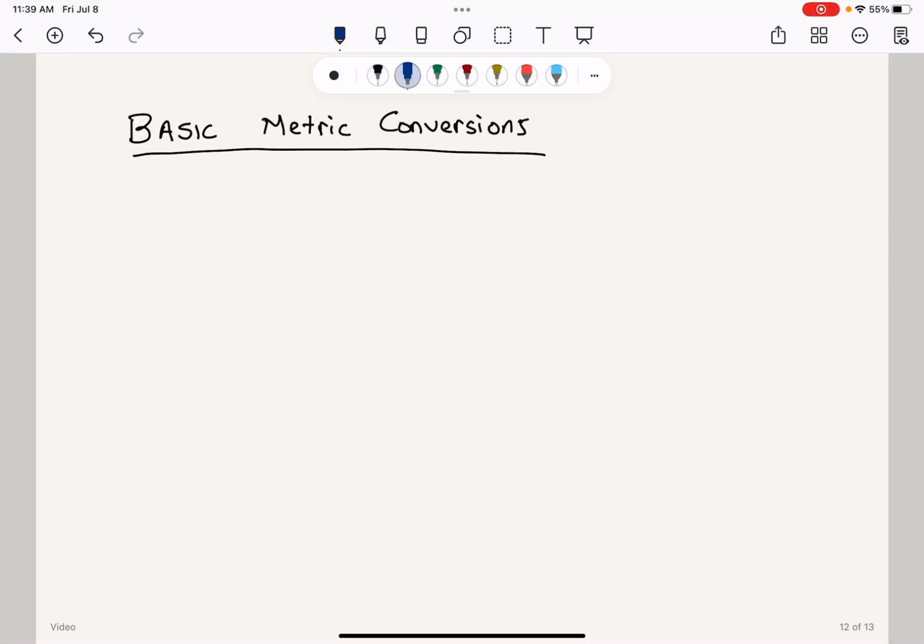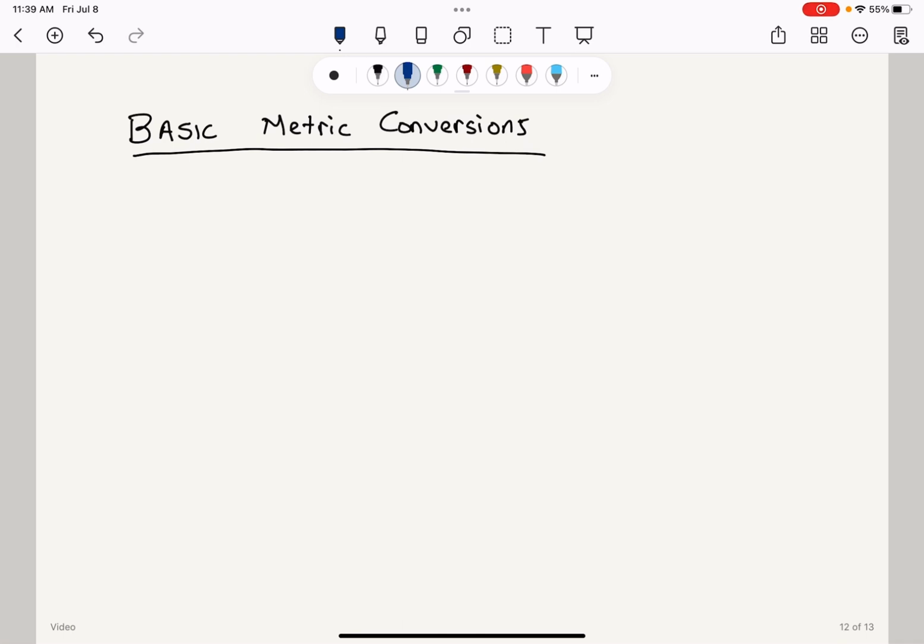So we know how to measure, we know how to write in scientific notation. Now the only thing that we need to do with our numbers is sometimes it requires us to do some conversions into units that we need to use for an equation or to get it to be a slightly more manageable number. And so this is basic metric conversions. This is why the metric system is so great, it's based off of powers of 10. And so let me go over the scale real quickly.